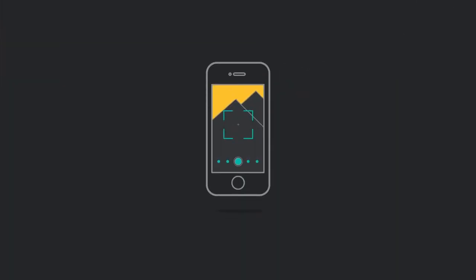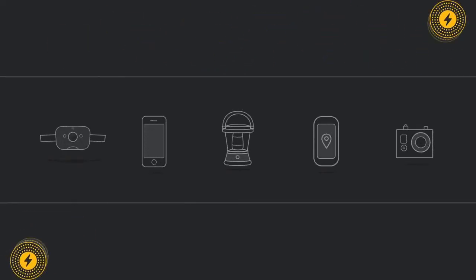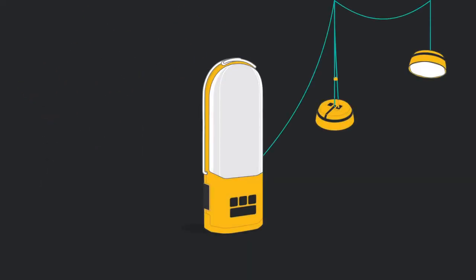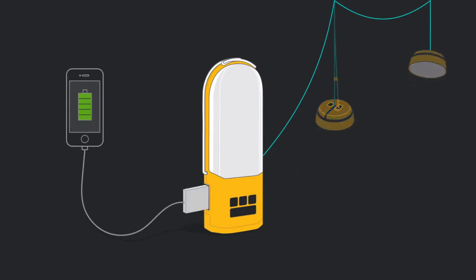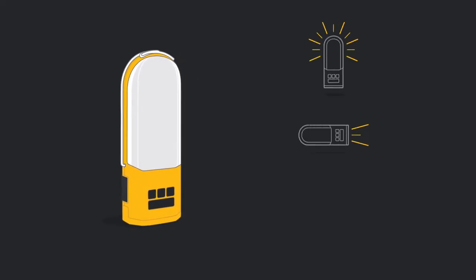So, your phone is nearly out of juice, but your headlamp has a full battery. What can you do? Here at BioLite, we got frustrated with power being stuck in our outdoor gear. You should get to use it when and how you need it. That's why we created the BioLite NanoGrid, a system that allows you to choose the energy you want, light or power. The anchor of the NanoGrid is the BioLite PowerLight, a 3-in-1 lantern, torch, and power bank.